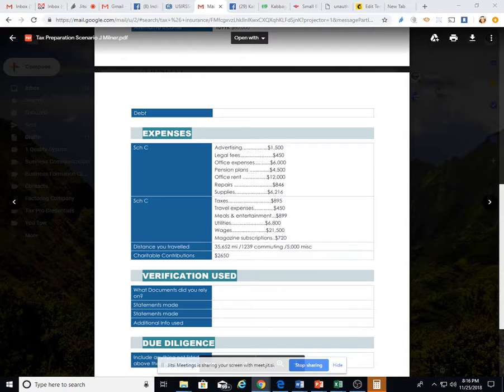All right, so now we've added in the advertising, we've added in his legal, and we've added in the office expenses that he brought in and said that he had. We have rent. He has $12,000 worth of rent, so that's line 20, rent or lease. So let's put that 12,000 right there. All right, other things that he said he had were repairs, supplies, and taxes.